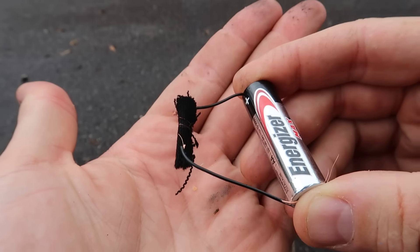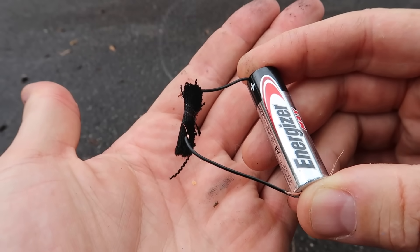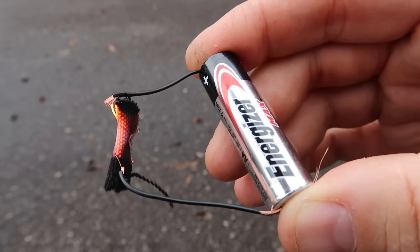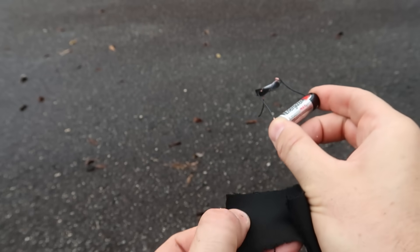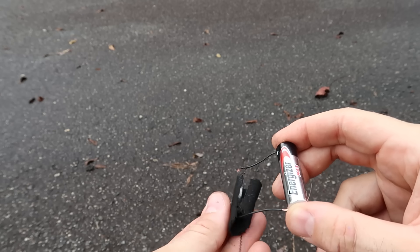It's actually getting my hands a little bit hot. It's definitely making my hands hot. But is it doing anything? Oh, I see a little smoke — no way, it's actually working! No way that is working. So what I will do is get a bit more char cloth now that it's working, and put it in a bigger piece so that I don't lose it.